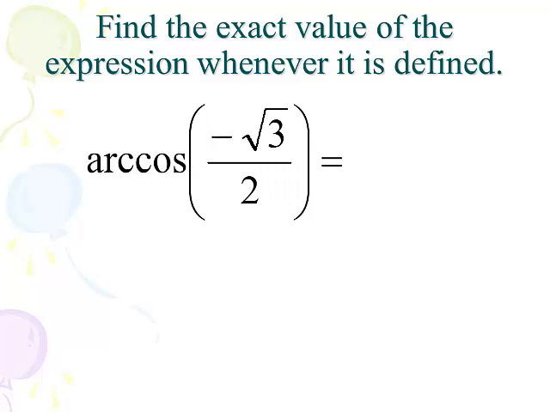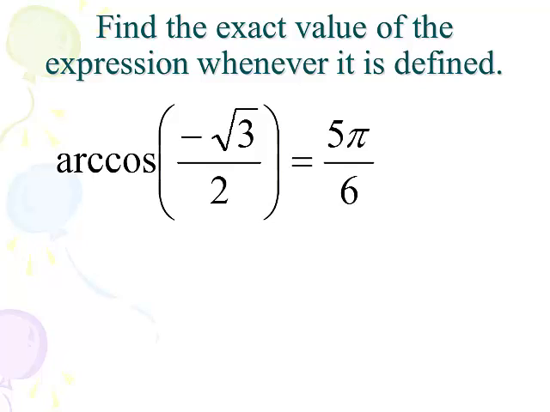All right, arc cosine or inverse cosine of negative square root of 3 over 2. That has to be over in quadrant 2 because inverse cosine is defined between 0 and pi. This is a negative argument, so we need to be in quadrant 2. And so that's the 30-degree angle over in quadrant 2. It's 5 pi over 6. Notice inverse cosine or arc cosine always returns a positive angle, because it's defined between 0 and pi. Unlike inverse sine and inverse tangent, which can return negative angles when you feed them a negative argument.